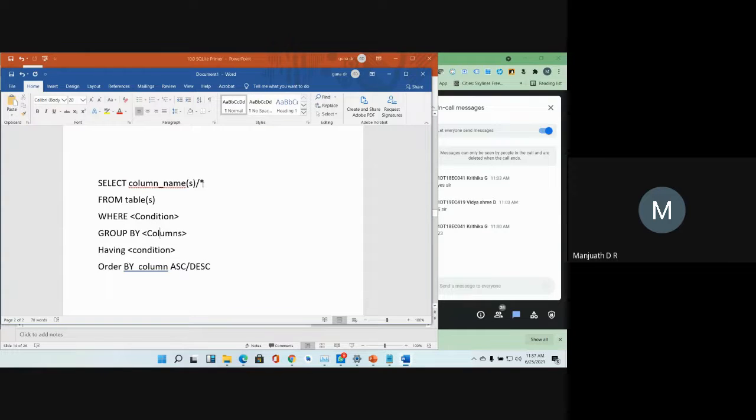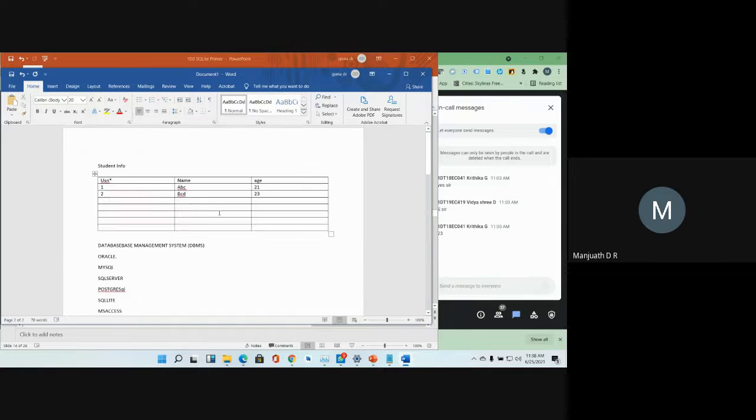Suppose I have city-wise students, and my target is to know whether any city has at least 5 students. Then of course I need to group the students city-wise, and also check the condition that the minimum count should always be 5. That type of condition we normally put in HAVING. You cannot use HAVING without GROUP BY. Whenever you use GROUP BY, and you want to specify conditions based on a group function, use the HAVING clause. And ORDER BY is just to order the retrieved information, whether in ascending or descending order.